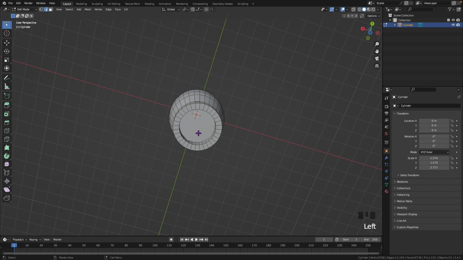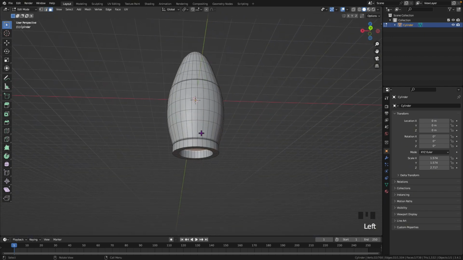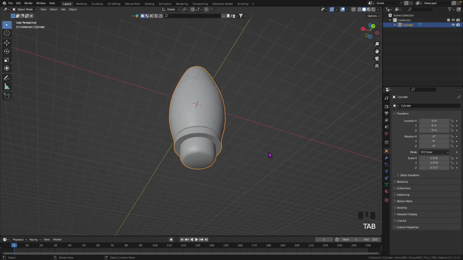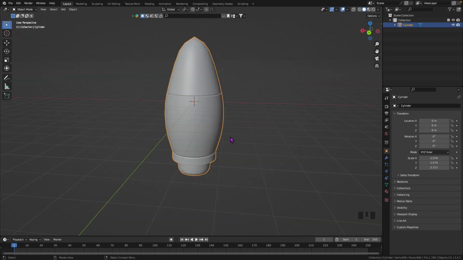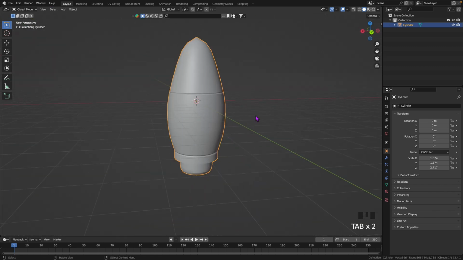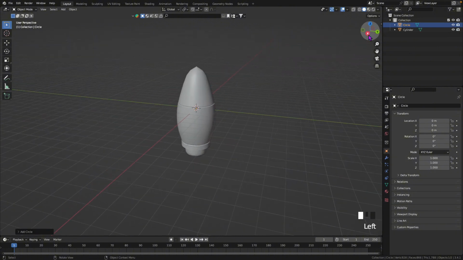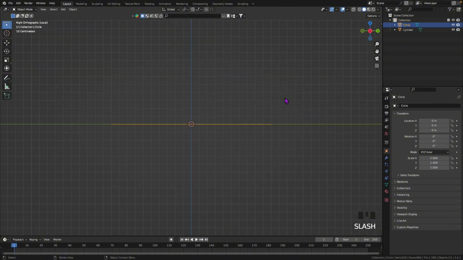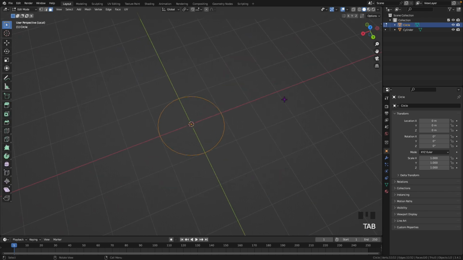So now we're gonna select the interior, and we are going to extrude it. And then we're gonna Control B, and we're gonna scroll a couple of times. All right, looks good. Now what we need to do is we're gonna add the window. So we're gonna add a circle. We're gonna click slash while selecting the circle so we can work on this all by itself.